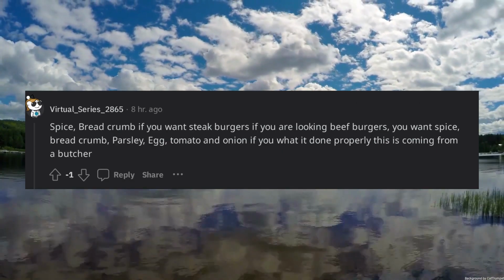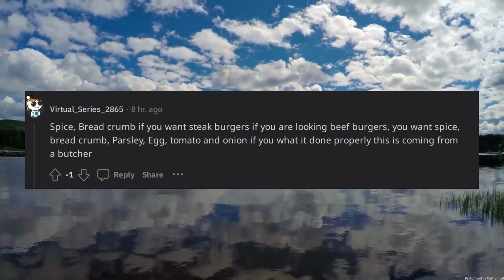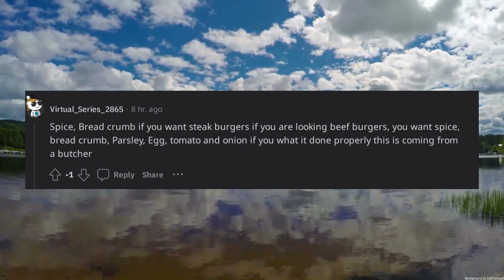Spice. Breadcrumb if you want steak burgers. If you are looking for beef burgers, you want spice, breadcrumb, parsley, egg, tomato and onion if you want it done properly. This is coming from a butcher.